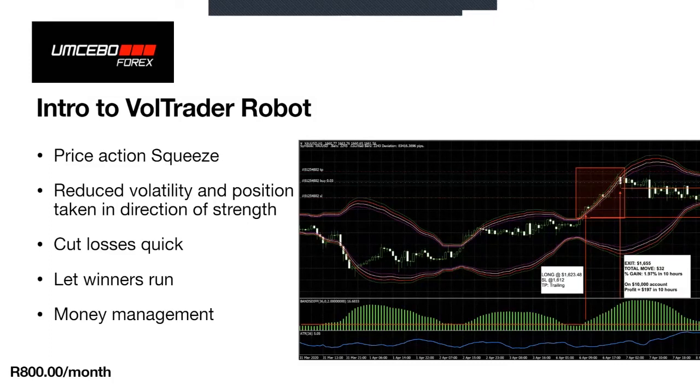So this system's called VolTrader. It is a robot. You don't have to trade on automatic settings. It's very important the way you configure it. We can help you with that. Or you can just have the indicators. The indicators are like these lines over the chart patterns. We'll show you how to set that up. And this bands diff indicator here and the trigger point, we can show you how to do it manually.